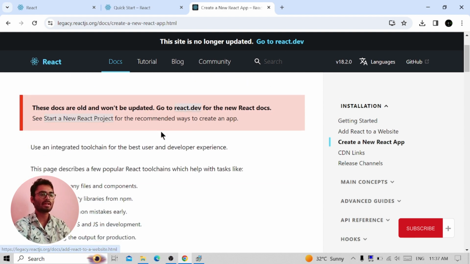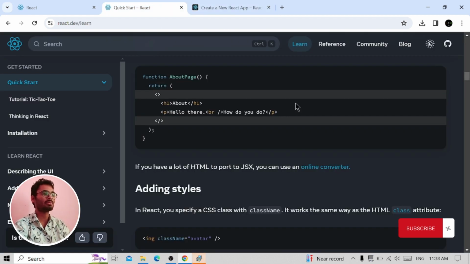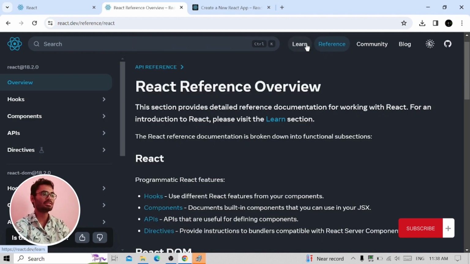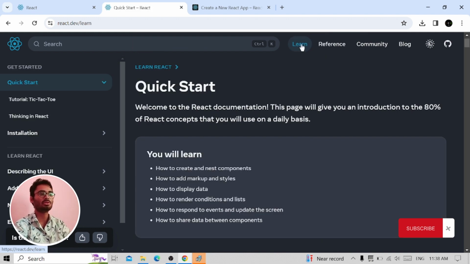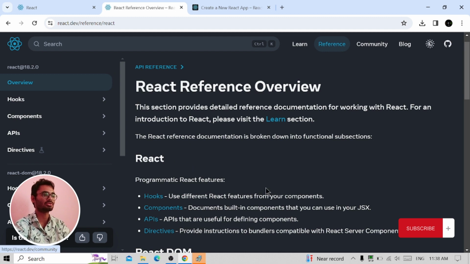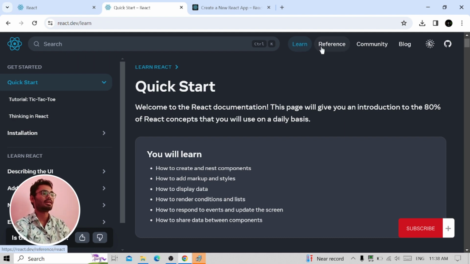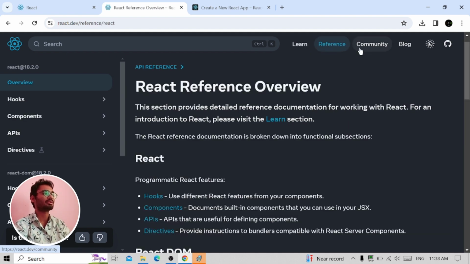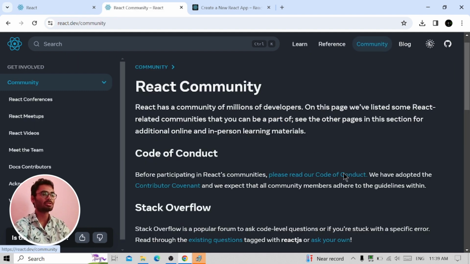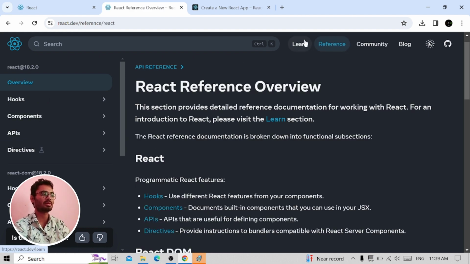Okay, so we create a new React app. React has a routing experience, so if you move from one page to another page, you can see over here how smoothly it moves. It is going to load only that particular component. You can see here the search bar is not getting loaded again when I click on learn, or on the reference, or on community. Only this bottom part is getting loaded. This is called the routing feature of React. We are going to learn about this also.